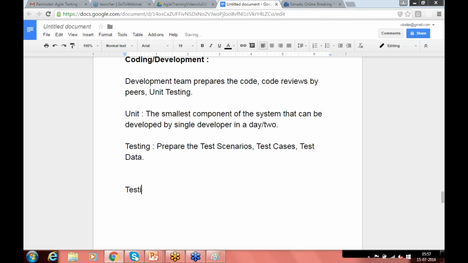Then comes the testing phase or stabilization phase. Why are we calling it stabilization? Because after a product is developed, there will be n number of issues. You are eliminating all those issues and trying to make the product more stable. That's why we call this phase stabilization. Heard of this before or for the first time? Testing phase is also called stabilization.